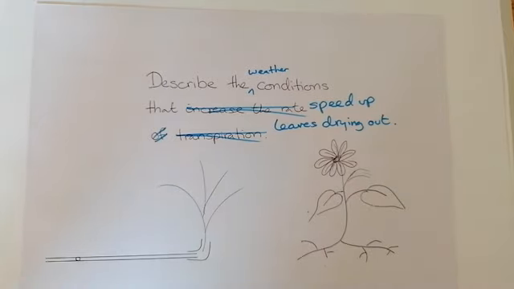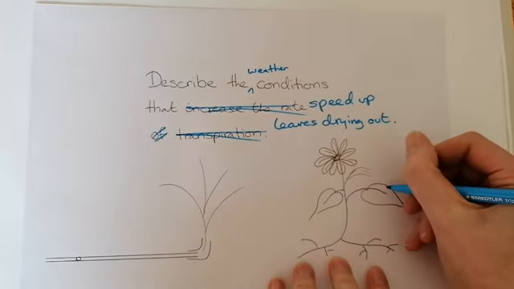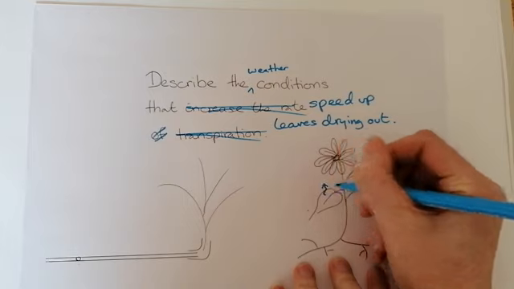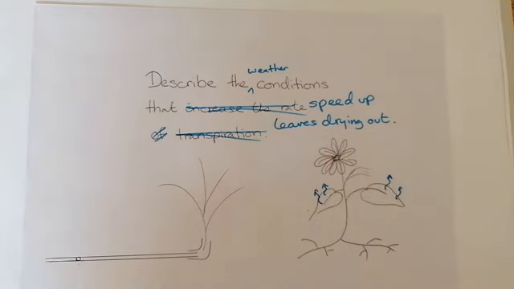So we're now looking for weather, so something that you would talk about in terms of wind, you might talk about temperature, you might talk about the amount of sunshine or the amount of cloud. What weather makes this leaf give off water by evaporation most quickly? That's what the question wants to know. And again, it's the same three things: windy, sunny, hot.